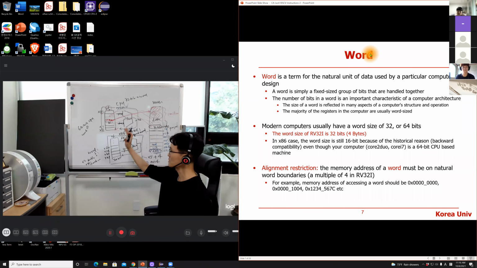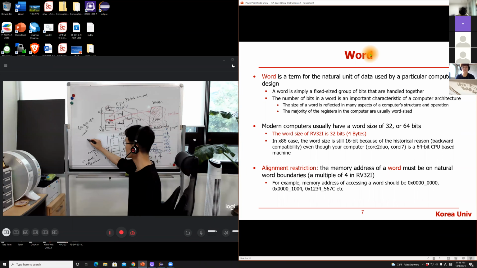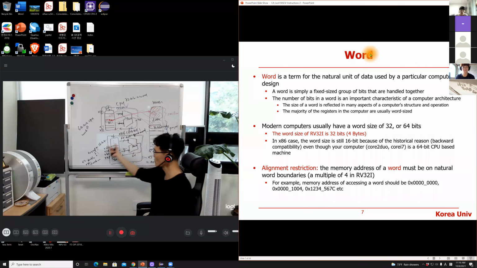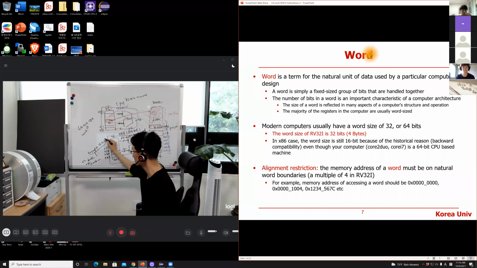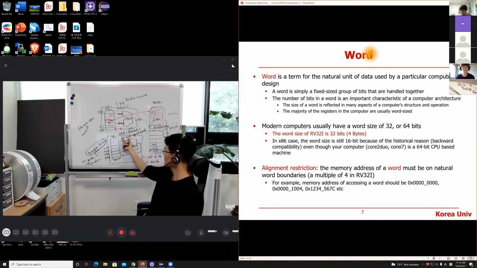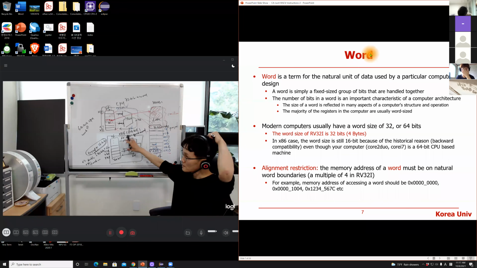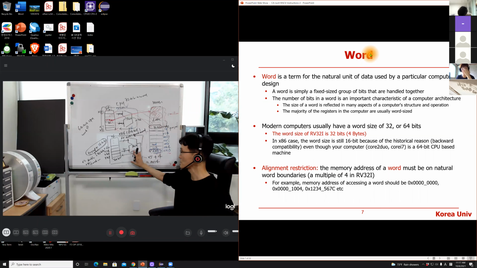Because back in the 1980s, Intel used word to refer to 16-bit data. But what if Intel says, okay, now word is 64-bit? Then it is confusing. Is word 64-bit or 16-bit? So Intel decided word is still 16-bit, and 64-bit we are going to call quad word, and 32-bit we are going to call double word. Still, it is a 64-bit architecture, and the basic unit of data processing is 64-bit.